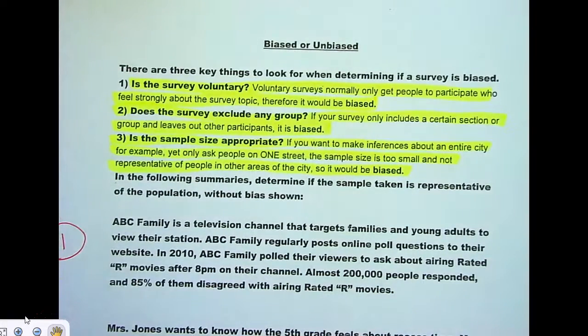ABC Family is a television channel that targets families and young adults to view their station. ABC Family regularly posts online polls to their website. In 2010, ABC Family polled their viewers to ask about airing rated R movies after 8 p.m. on their channel. Almost 200,000 people responded, and 85% of them disagreed with airing rated R movies.